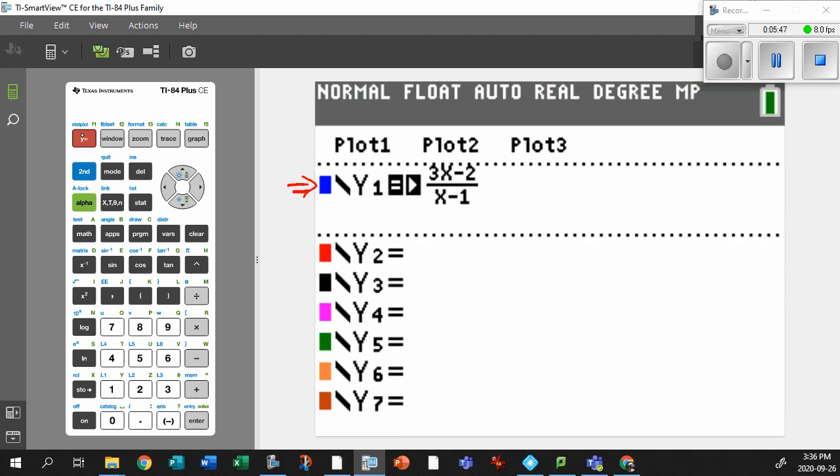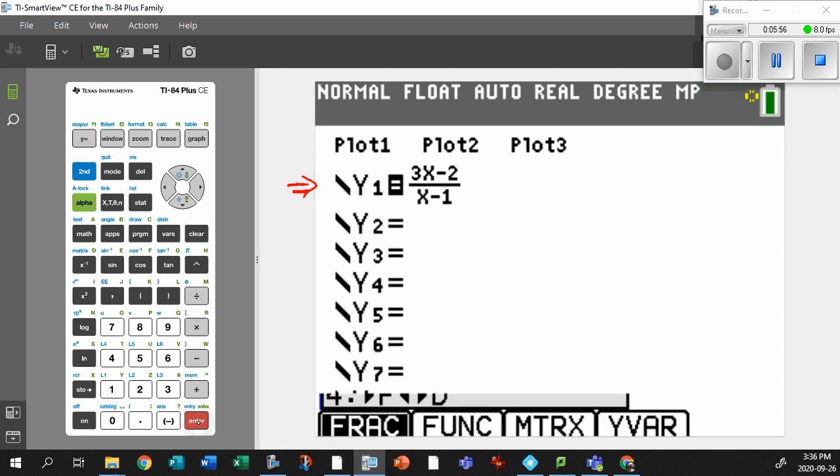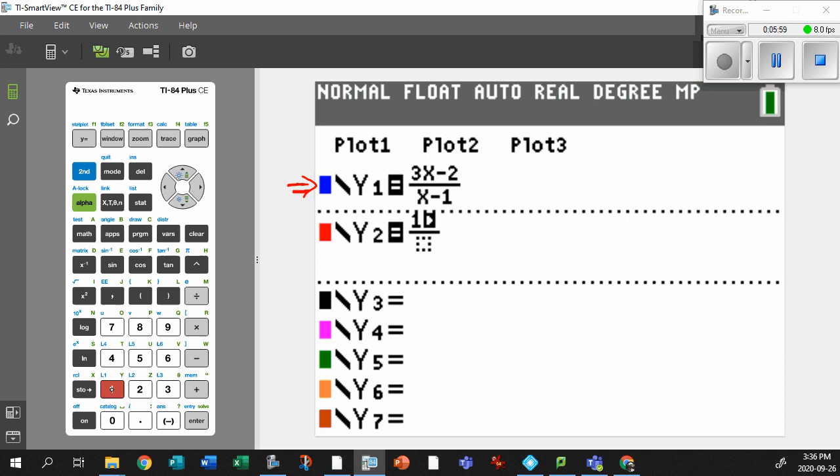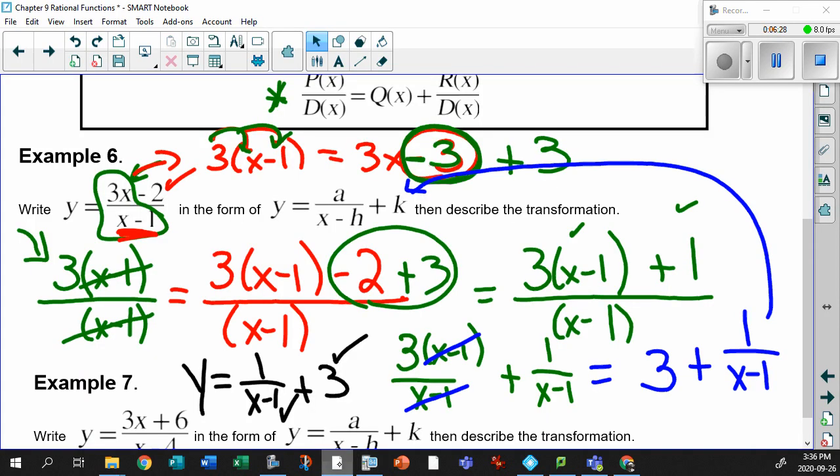Now, if I go back to y equals and put that new value in, the one that I manipulated, right? I'm going to go alpha 1, here we go, 1 over x minus 1, right? Pop it out, put the plus 3 in there. Think about this. I started off with blue, right? And it's going to just trace right over top of it and replace that graph with a red graph. Ready? Check it out. Graph me. Look at that. You know you did it right if those graphs line up one over the other, just like that. Oh, that's just amazing. So you know that these two things actually work.